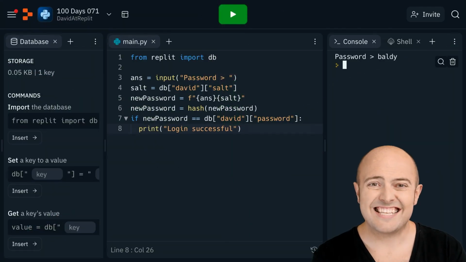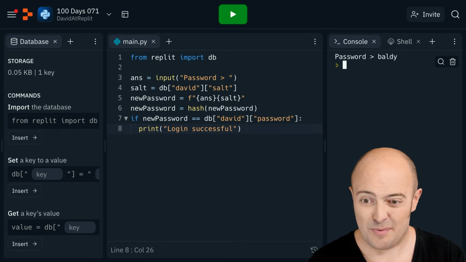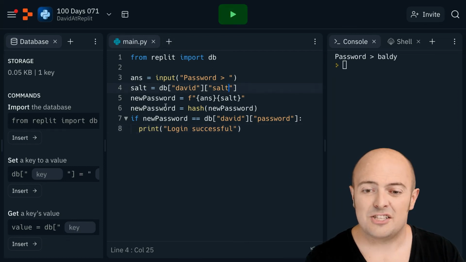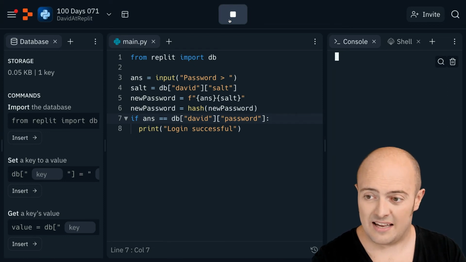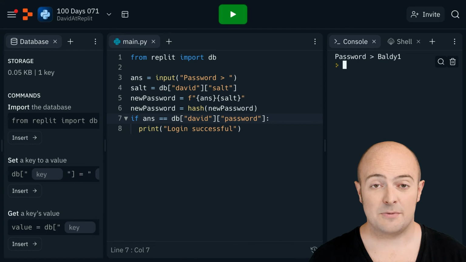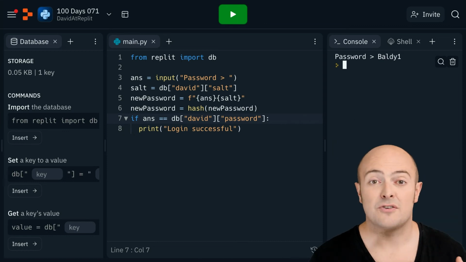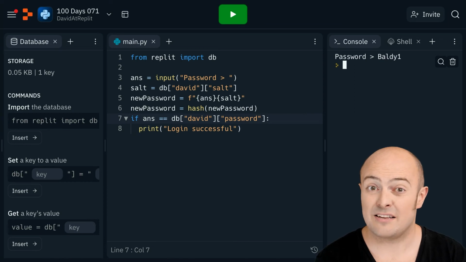Common problems. There aren't very many common problems with this. The main problem with this is actually not storing the hash value or not comparing the hash value. Let me show you what I mean. If in this entire thing, I generated the new password, but instead just did this, there's no way for me to get in. Even if I put my password in as Baldy1, it ain't gonna work because what's saved in the database is the salted and hashed version. The main error that you can deal with in this is going to all that effort to create your salt and your hash and then coming out the other end with comparing it to the original inputs.